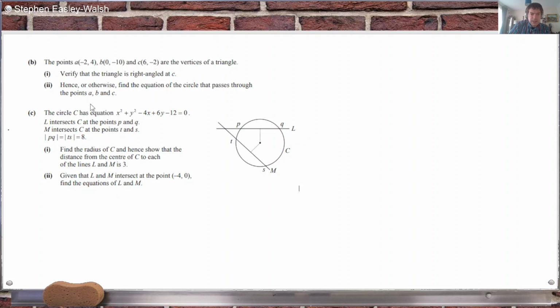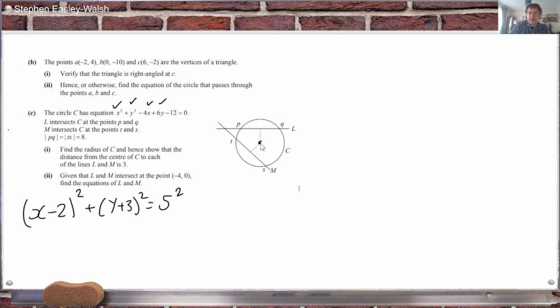The circle C has this equation. Well, I'm going to complete the square. So that's (x - 2) squared plus (y + 3) squared. So that's x squared minus 4x plus y squared plus 6y. This makes a plus 9 and a plus 4, which makes a plus 13. But I need a minus 12. So I need a minus 25. So that's equal to 5 squared.